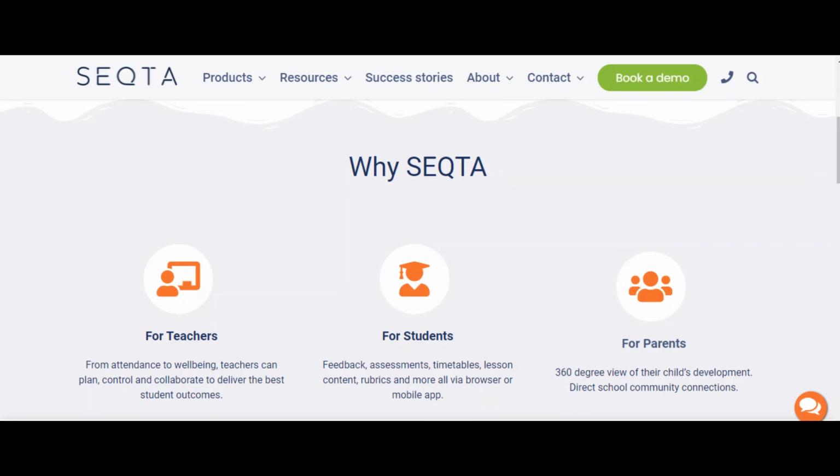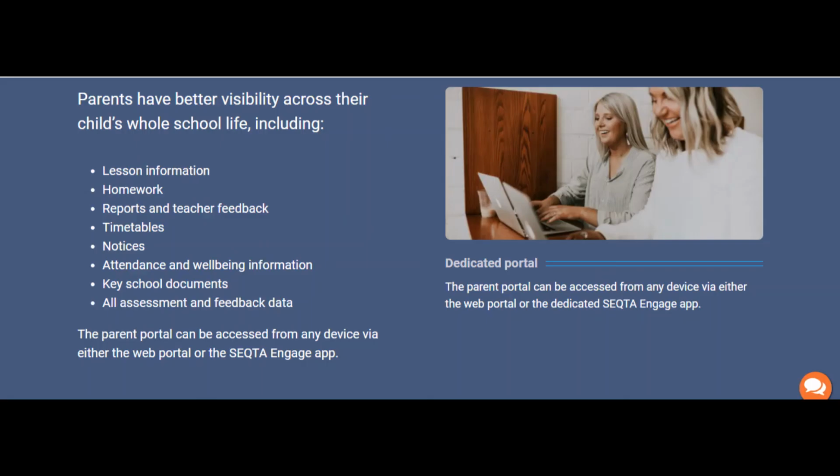Sector also has a set parental portal where you are able to see your child's workload and progress. You can see what lessons they have, their timetable, what homework they have, and assignments coming up. You are also able to see your child's achievement and the teacher's feedback on their assignment tasks and the grades they received. Through this, parents and carers are able to understand how your children are being marked and the recording and reporting of their work.